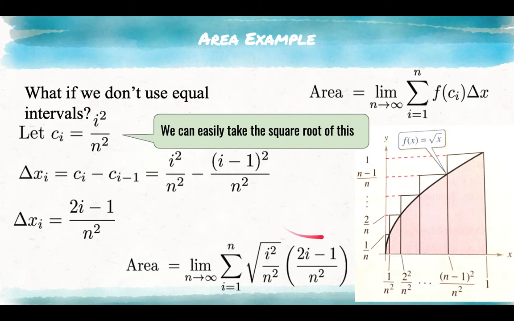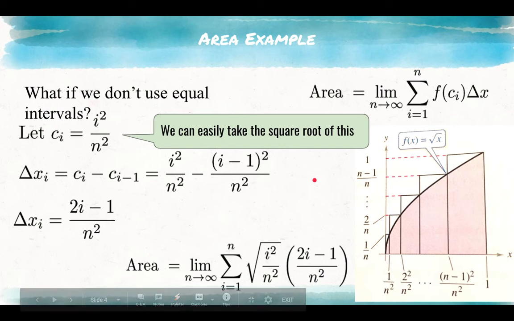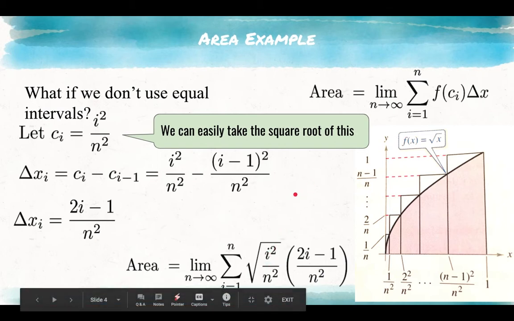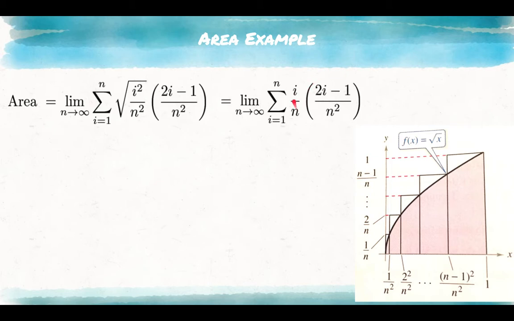It's a little messier, but where this radical is, it's taking the square root of a perfect square. And I know i and n are both going to be positive, so I don't care about that fact. So I can figure out this, make this i over n, and then work out that limit. So we have a constant of 1 over n cubed. Take that out. Again, it's a constant for the summation, not for the limit. So we can't pull it all the way out, but we can pull it out this far.